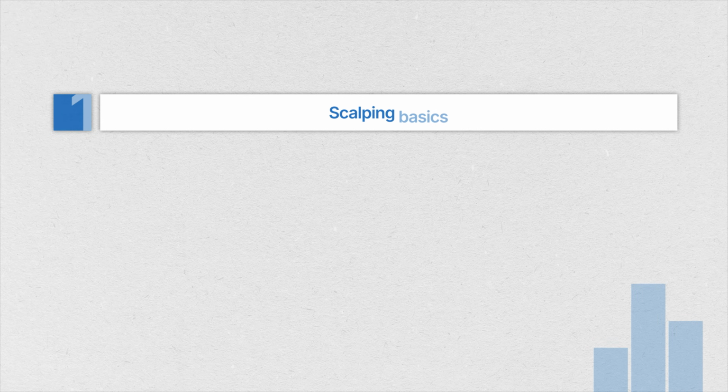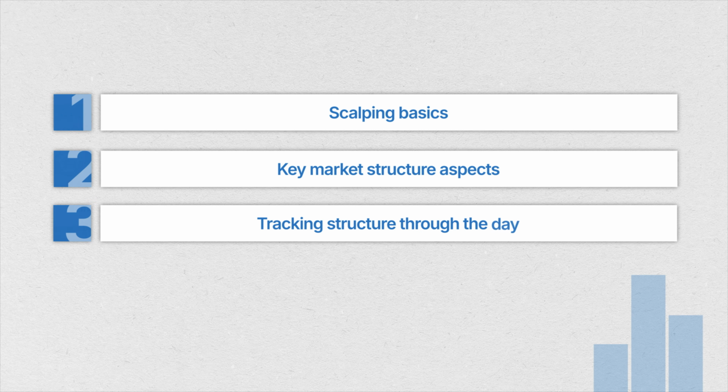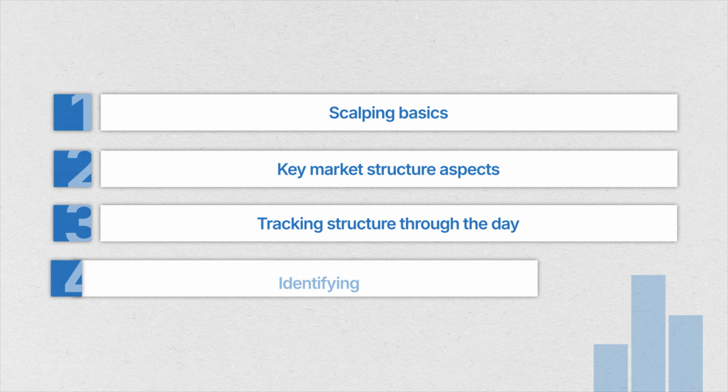In the previous 4 parts, we covered what scalping is, the key aspects of market structure that need to be considered, and a few indicators that can help track how that market structure evolves through the day, while also identifying short-term trends. Today, we move to the doing, that is, how to select option strikes, the specific setups to trade on a given day, and lastly, how to use the indicators discussed in the previous video to define trade entries and exits. So without further ado, let's get started.